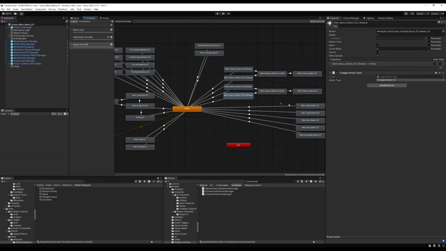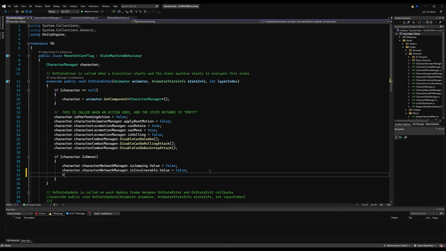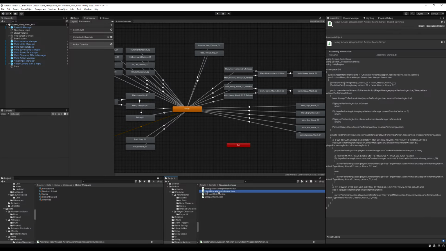So you can see here, every attack comes back to this empty animator state on the action override. This is not an accident. So if we open up a reset action flag, as I'm sure all of you know, we're setting a bunch of flags here. We're going to check if we are the owner. Let's also reset the attacking flag. So character.characterNetworkManager is attacking.value is equal to false. All right, now we actually haven't set that flag anywhere.